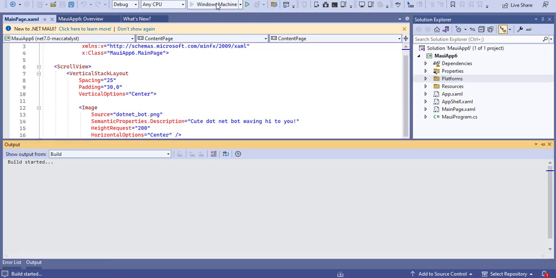Click on Windows Machine. If developer mode is not on, it will show a dialog box. In the dialog box there will be some words in blue letters. So click on the blue font letters and turn on the developer mode.